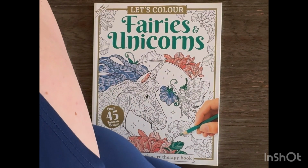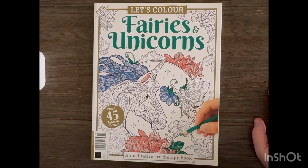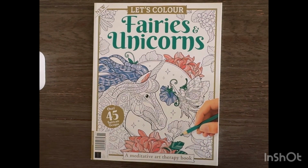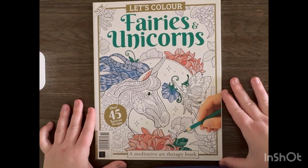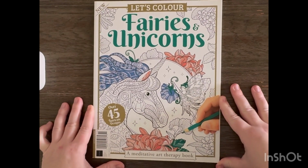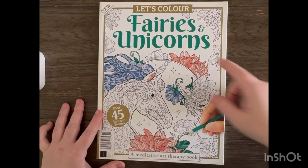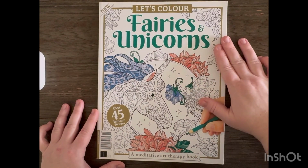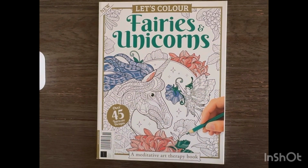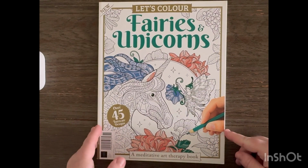I'm just trying to find a place to put my iPad so that I don't pile books on top of it. So the first book I have here in front of us is the Fairies and Unicorns Let's Color magazine. This magazine can be found at your local grocery store or department store. Since it has a U in it, I think you can get it in the UK. I'm not sure. You'll have to let me know if you're in the UK and you've seen these books before. I don't have very many of these. I just have seen a couple here and there when I've gone to Walmart.